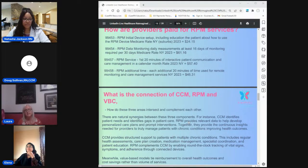And you can use that data to back up other things because we all know usually the chronic condition has multiple factors that go into it, like hypertension. You can have stress, you can have pain. There are other things that could be going on. So CCM allows you to look at that whole big picture and go into the other disease processes and manage them, with follow-up visits to endocrinologists, orthopedics, whatever else is going on that's associated with those other chronic conditions. So it's more of a big picture, where RPM is just zeroing in on one issue, one diagnosis, and monitoring those factors. I hope that clarifies the difference between the two, but you can definitely bill for both within the same month.